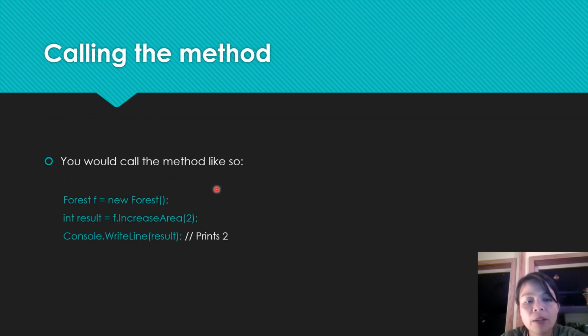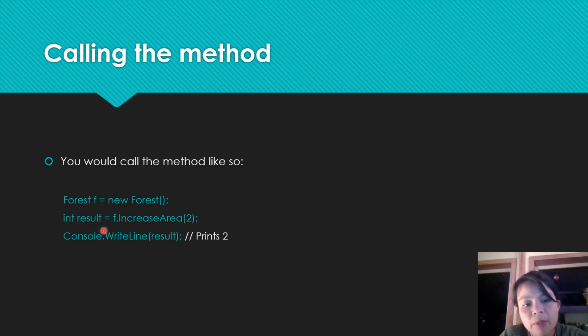Okay, so you would call the method like so. In Main, or in your Program.cs, in Main you would create an instance, new Forest. That's an f, and then you have the result here.